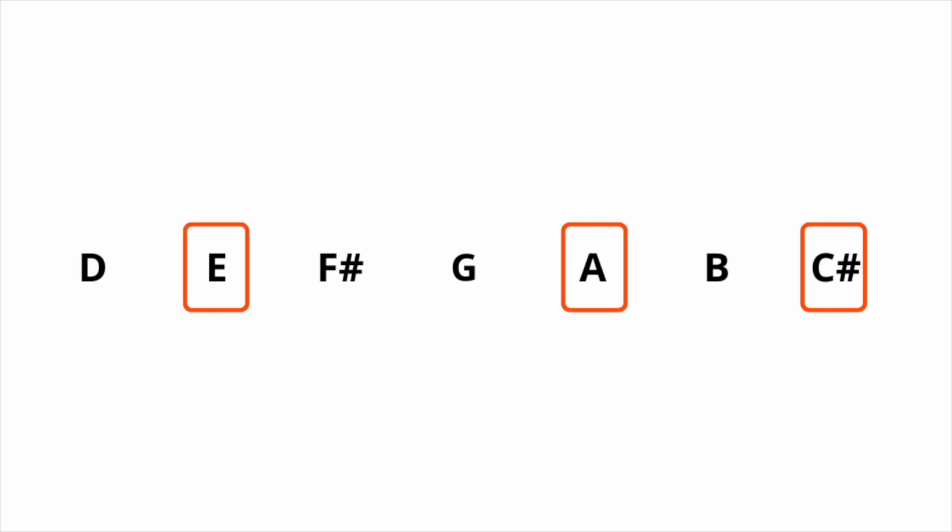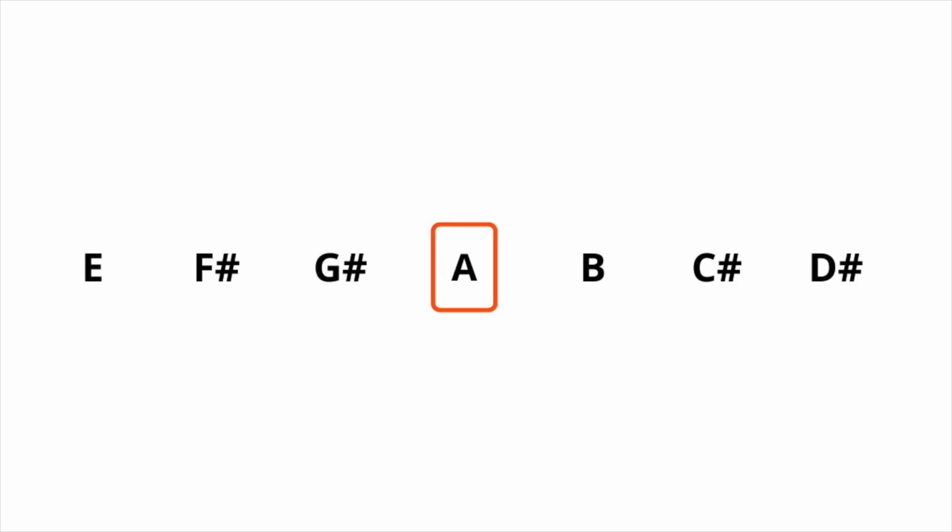So if we look at the key of D major, notice that the A major chord also lives inside the key of D. We've got the A, it's the 5th note, but it's still there. You've got the C sharp, it's the 7th note, but it's there. And you've got the E, which is the 2nd note there in the key. So it's also in the key of D. However, it functions differently. In the key of A, it's the 1 chord. It starts on the 1, it's called a 1 chord. In the key of D, it starts on the 5th note, so it's called the 5 chord of D.